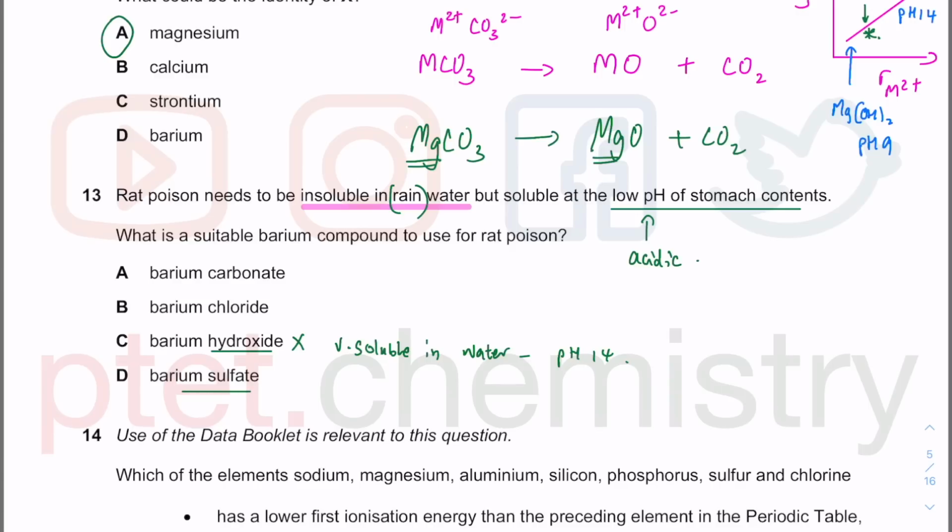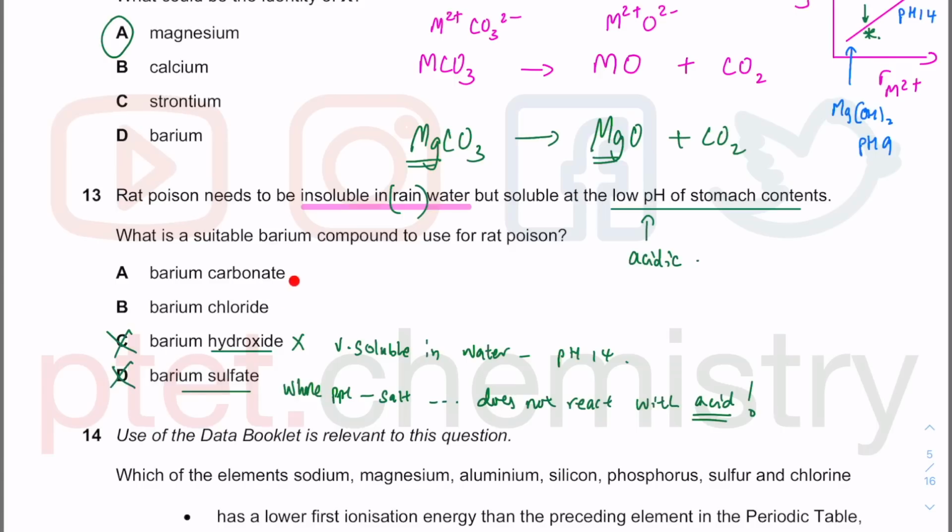This is barium sulfate. It is a white precipitate. This is a salt. It's insoluble in water. This one does not react with acid. Okay, it doesn't react with acid at all because it's already a salt that is formed from the sulfuric acid itself. Okay, so that thing is not going to be suitable.